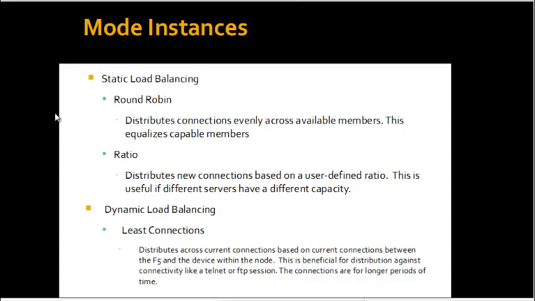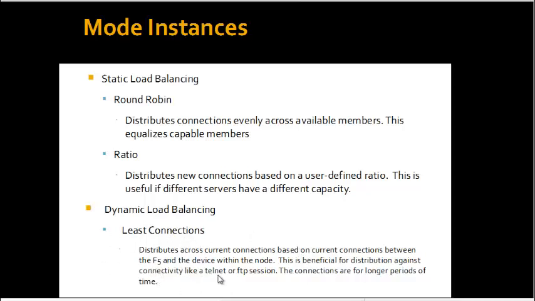Again, ratio and round robin are categorized under static load balancing. We have another type of load balancing called dynamic. And again, this is all based on F5's terminology. This is what they have it set up as. The other load balancing manufacturers do have similar naming conventions or similar types. It's just all dependent on your environment.